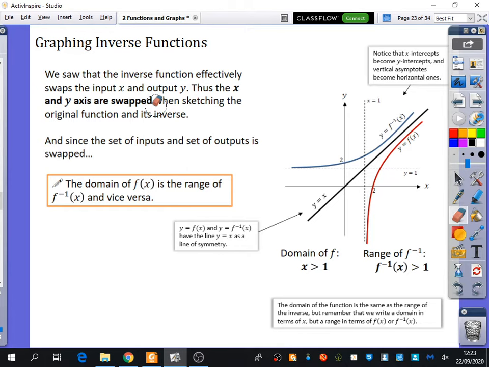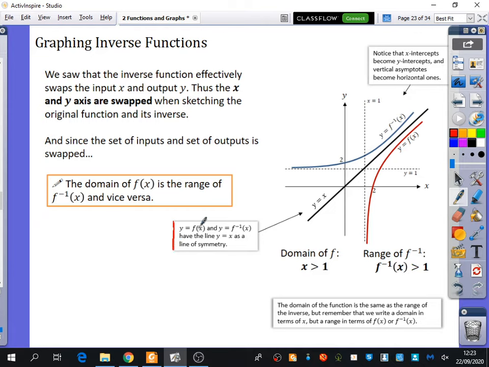It kind of makes sense. If we're saying that everything that was x is now y, then the axes have swapped. And a swapping of the axes is actually a reflection in the line y equals x. So really what we should say here, I guess I should write this, here we go. I've got it written in this section down here.